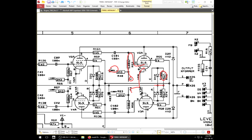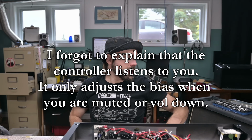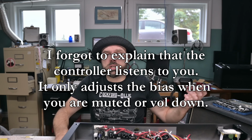Here's 100 volts. That's going to be bias voltage. I saw the 100 volts over in the Infinium circuit too, but chances are whatever that transistor is doing is going to bleed this 100 volts to regulate these tubes. And there's one on each individual tube. That is actually really cool. I tried it with the Tri-Rec, if you saw that video. I put a bunch of completely different kinds of tubes in there and it just worked.